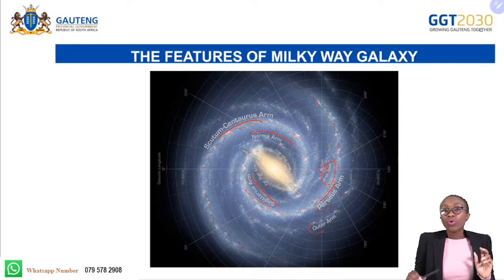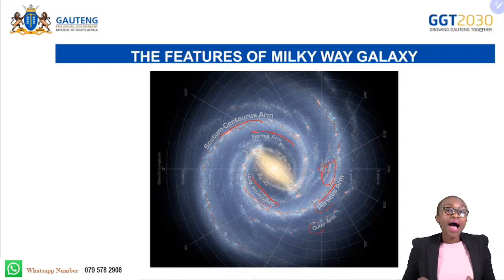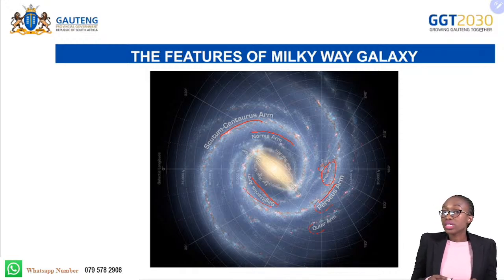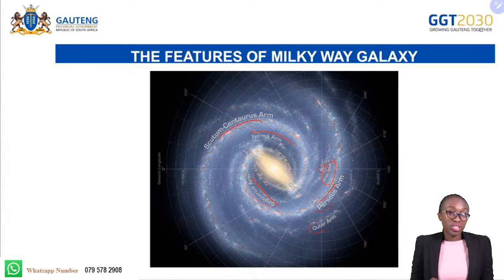We also learned that our galaxy is found in the universe, meaning that there are other galaxies, and galaxies are different in terms of size and in terms of shape. Some come in a spiral shape like ours, which resembles spilt milk. Some come in irregular shapes or elliptical shapes. And some can range from having 25 million stars to over 100 billion stars. So galaxies are different in the number of stars they have, which means they're different in size and shape.